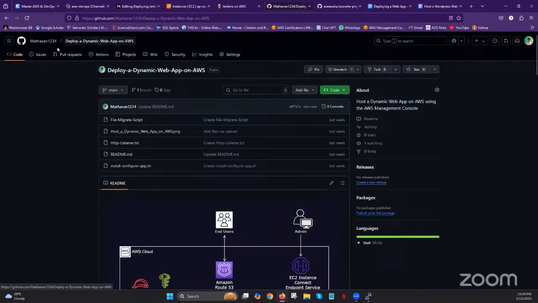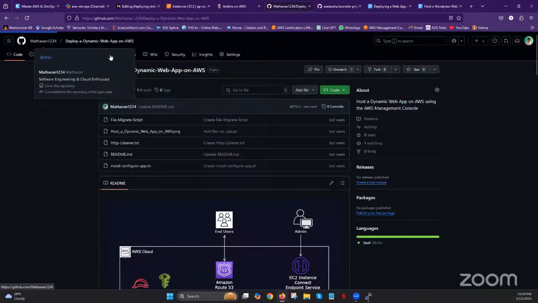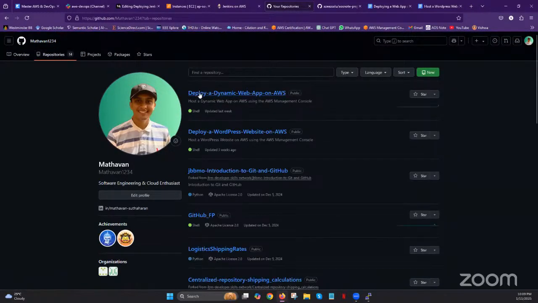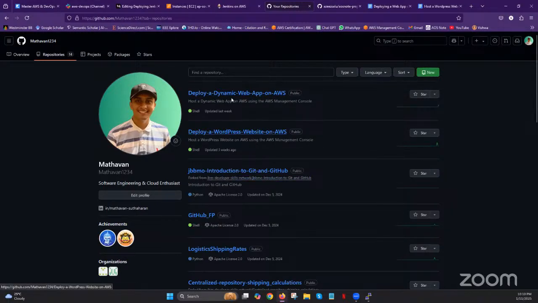So what I was meaning is, when you see my repositories here, each of these projects are displaying individually, right? Like deploying WordPress and all these things. So what I want is, I was trying to create a common folder called AWS projects, and inside this I have to move these ones, these.